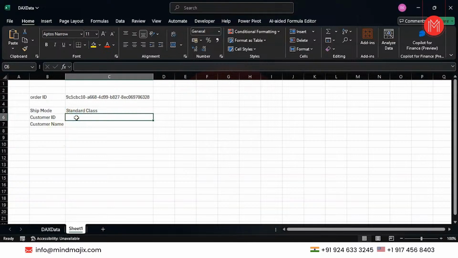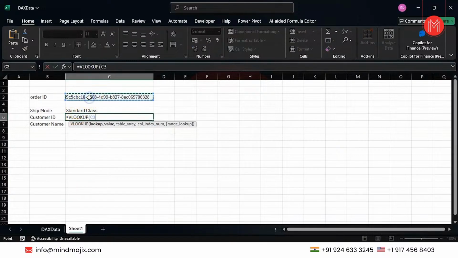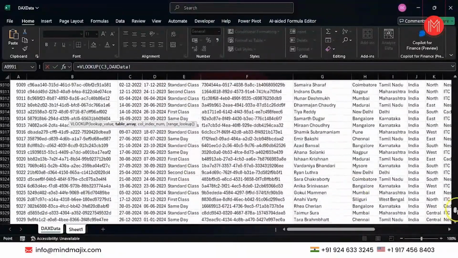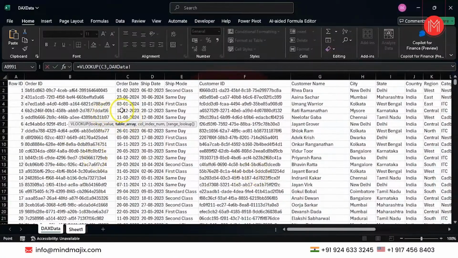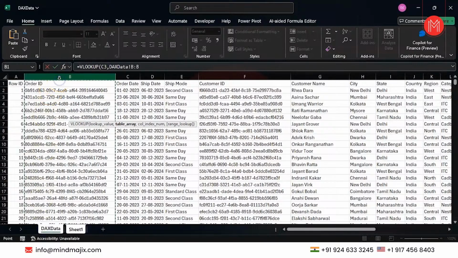Now let's also try for customer name or ID in a similar way for just understanding how exactly it works. VLOOKUP, and now the key value is this, comma, and the table array. Now let's go to the top section again. Now you're looking for customer ID. So now your array will start from column B all the way up to column F, right? So you have selected now 1, 2, 3, 4, and 5 columns, comma. Now where is your result? Your result is in the 5th column, right?